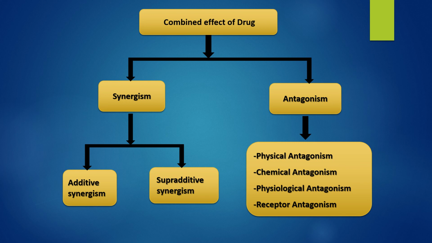So, this is the situation when two drugs are combined. Again, what happens to the effect of the drugs? In the initial part I told you the uses of DRC: we have to find out the efficacy and potency, and then the antagonisms and the effects. Okay, so antagonism I will discuss here.